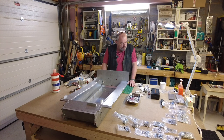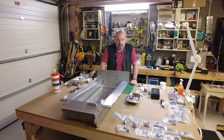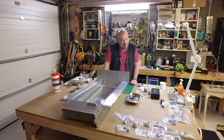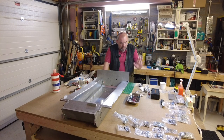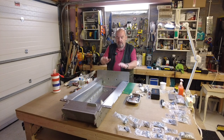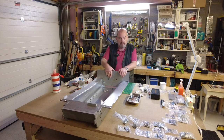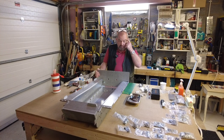They're in random bags. They're all labeled and everything else, which is fine, but there's a lot of bags. As I said in my first video, there's like thousands of components and you've got to go through and find all these things. But anyway, I've got them all now. And I'm now going to start installing them to this back plate. So that's going to be the next stage of my project.